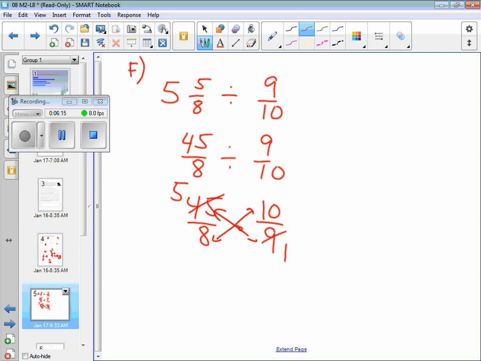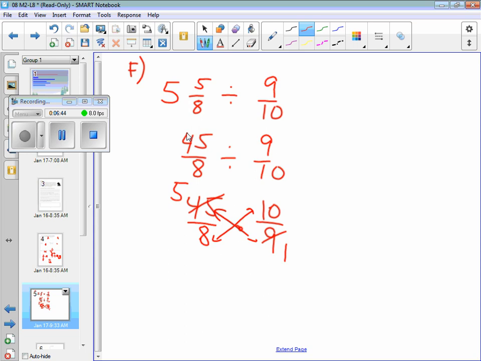I call this, it's a lessy term, I call this a juicy reduction, because any time in cross reducing, you can make one of these numbers a 1. That's great. That's fantastic, because it's going to make things so much easier. You'll see on this side, we're going to get a cross reduction, but we're not going to get a juicy cross reduction. One number goes into both 8 and 10.